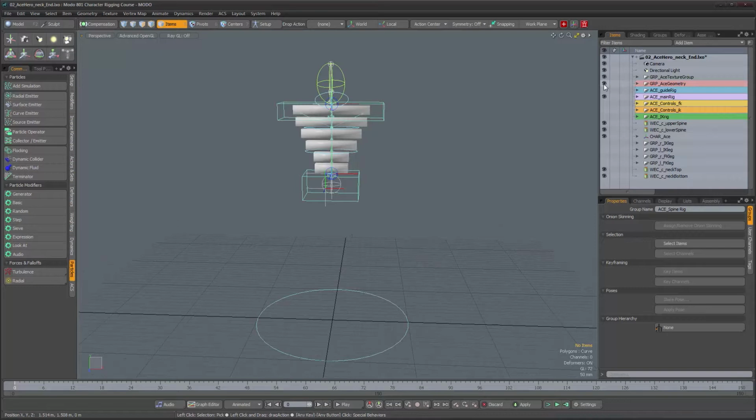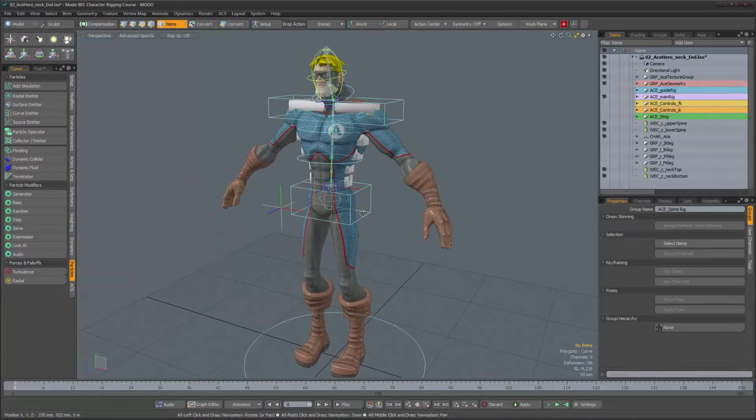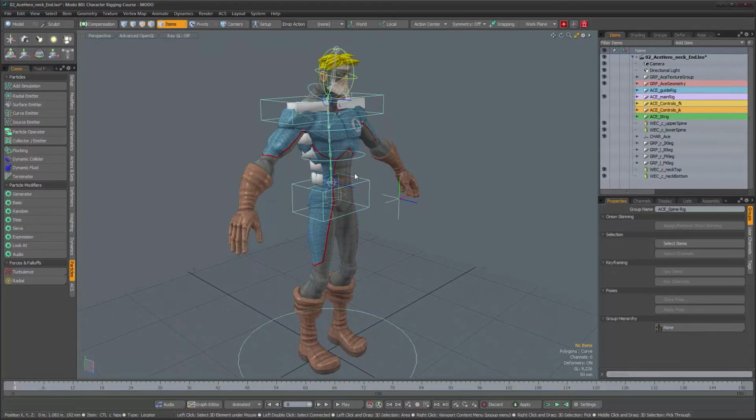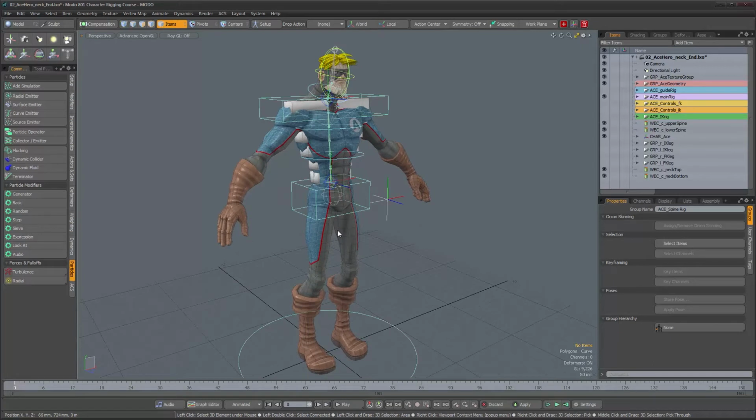Let me unhide here the model of our character for a second. And as you know, later on we're going to take the character's mesh and bind it to the joints in our rig somehow. And that's going to enable us to deform the mesh using the joints, of course. However, we want to enable the animator to work as quickly as he can. And usually when dealing with meshes that are being deformed, there's a certain overhead in terms of the computations that have to happen for the deformed meshes.